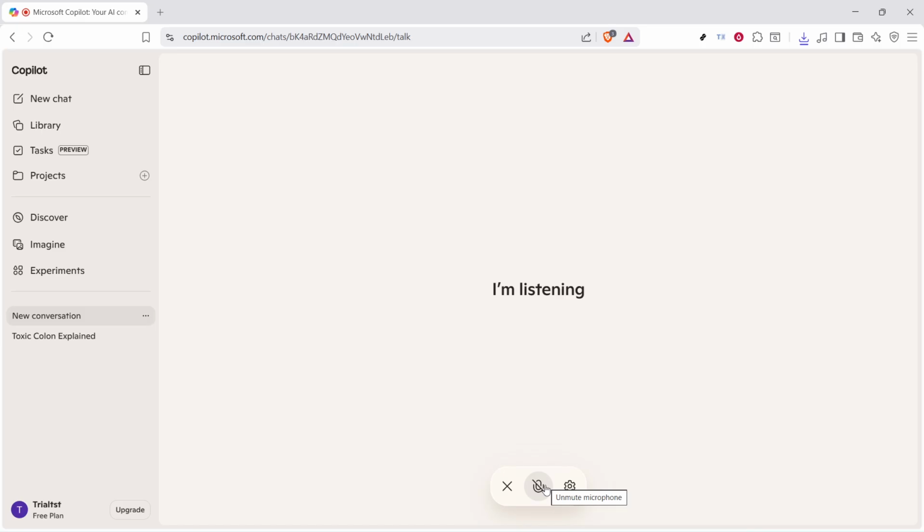And that's it. Once you click the voice waveform icon in the main chat box, you're ready to start talking with Microsoft Copilot in a more hands-free, conversational way. If you found this helpful, you can use the same process anytime you want to switch from typing to speaking inside Copilot.